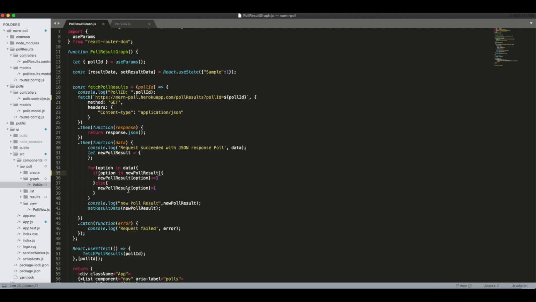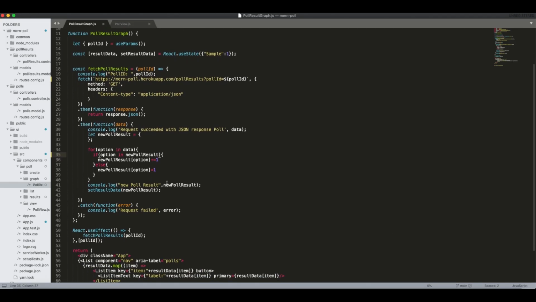So okay, let's look at what we're trying to do. We want to loop through our data array. So we'll say, okay, let option equal 0, option is less than data.length.